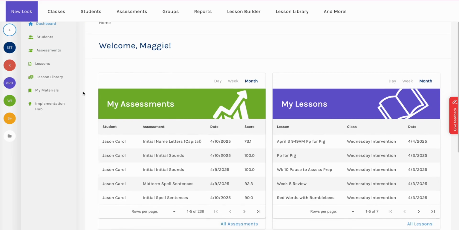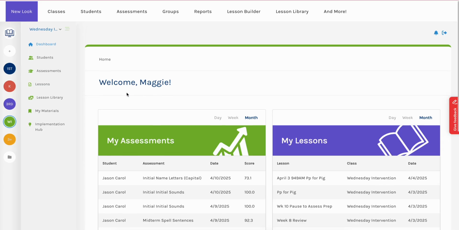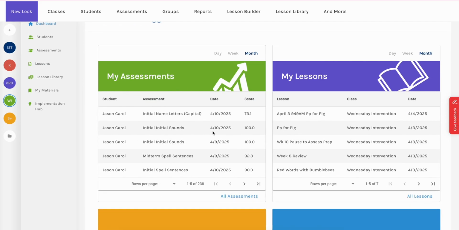If we head to our dashboard, what we have here is a summary of what's going on in every class. So if I head here, we can take a look at the last assessments I performed. We can take a look at the last 5 lessons I made in Lesson Builder. We can filter this by day, week, and month views if you really need to hone in on what you're doing or where you left off. The idea is to know if you got up and took a break, where you were last and what the last thing you worked on was, with the dates and the student and everything intact.